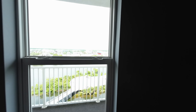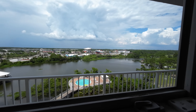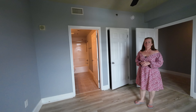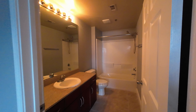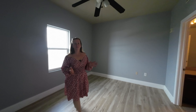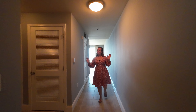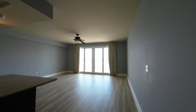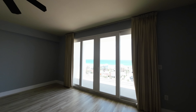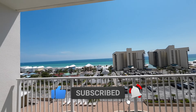We're going to continue with this specific condo tour. We're at unit 703, just listed by my lovely wife Alice. What she loves about unit 703 is that it's on the 7th floor — you can see the parking garage, so you can drive all the way to the top. Say it's a busy July packed full of people; you don't have to fight with the elevators. You can drive up and just go downstairs 7 floors — not that big of a deal. This is a one bedroom, two bathrooms with a bunk area, fresh and clean, looks like new. Brand new LVP flooring and brand new painting.